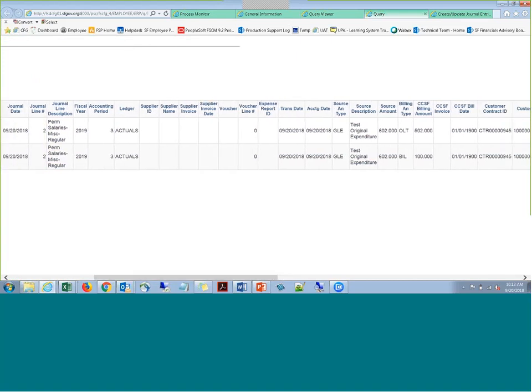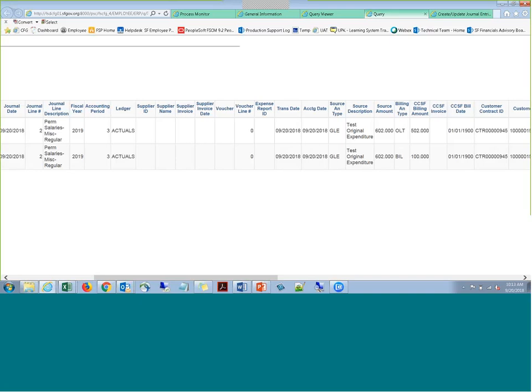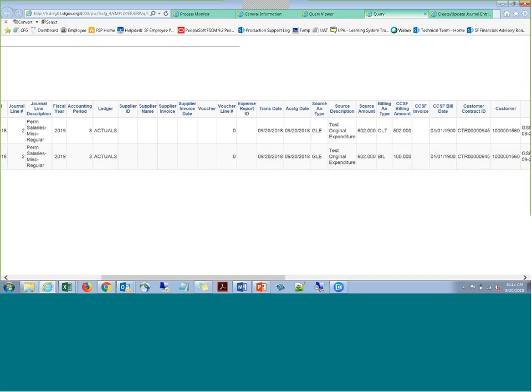Note here that we've got 2 rows for the total amount of 602. So these 2 rows are duplicative up until this point here. But where it starts to differ is that it splits it out. So we've got an original source transaction for $602, and it created 2 rows in project costing. One BIL row for $100 that's eligible for billing, and one over the limit row for $502 because we had set the billing limit for customer contract 945 to $100. So it will prevent us from billing that sponsor.